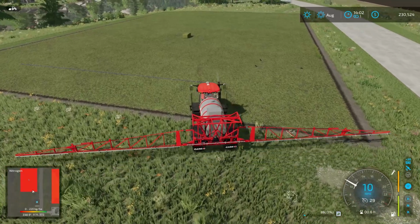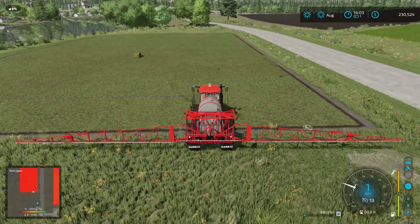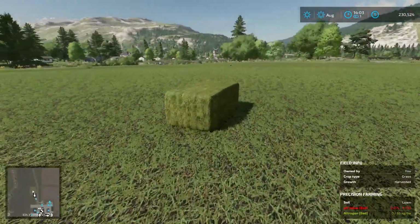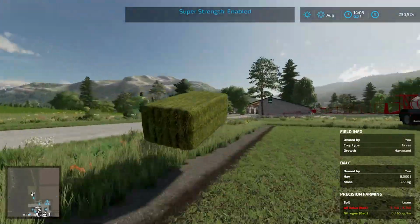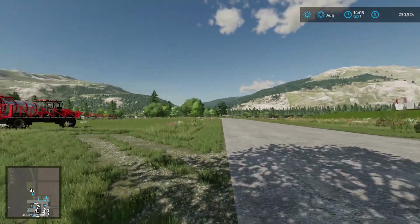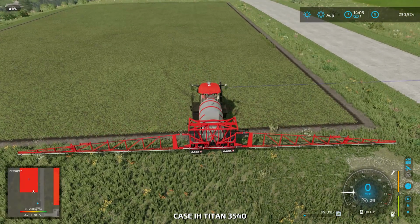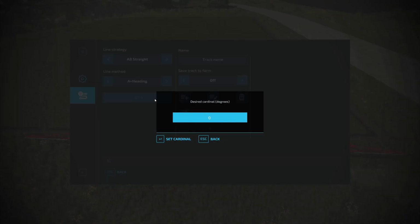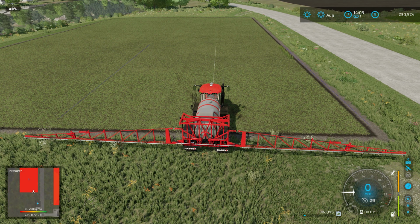Let's try and line up a little bit here. So, placing bets: is 86 liters going to be enough to do this field? And I just got done talking about this. I'm going to actually put it right here so I maybe remember it. Oh, don't go that way. There you go. All right. We need to turn that around. I think this is 0 degrees. Yes, it is indeedly doodly.